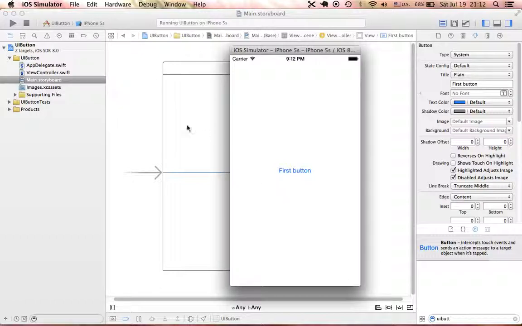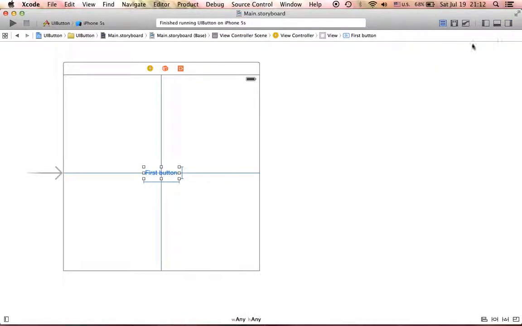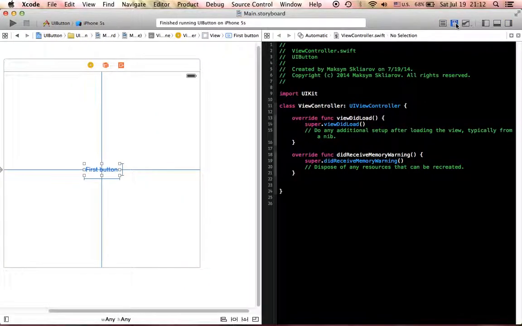Okay, let's fix it. Stop your application and let's hide our side panels and click this tuxedo. It's called Assistant Editor. Okay, as you can see, to the left we have our view controller in our interface builder, and to the right of it we have our class called view controller, and they are the same.